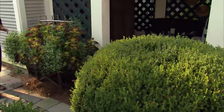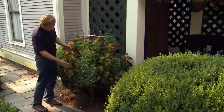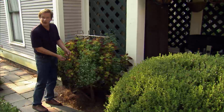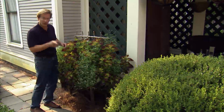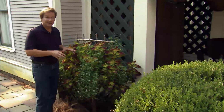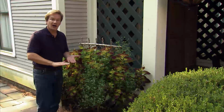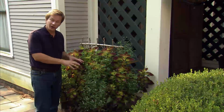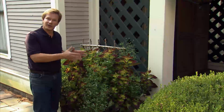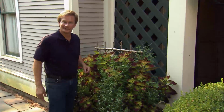And there's one other display I want you to see. Just look at this. It's a simple combination of that gorgeous Diamond Frost along with this coleus called Dipped Wine. Great combo. Now, one other thing about Diamond Frost, it actually can serve as a house plant. It likes it warm, so as soon as temperatures begin to drop, that's when you're going to have problems with it in the garden, but you can sit it in a south-facing window and enjoy it through the fall and winter. Give it a try.